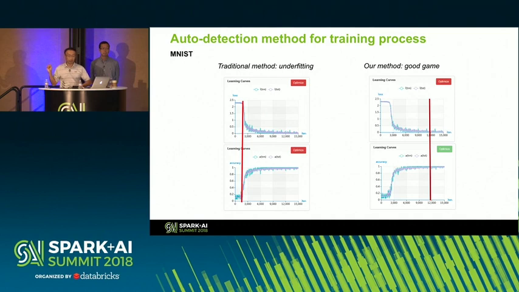This is another scenario. Using the classic traditional approach, it will detect this as underfitting, but we actually consider this training should continue, and in the end, it's a good run.